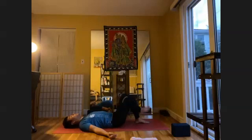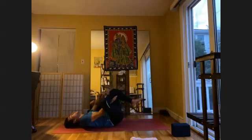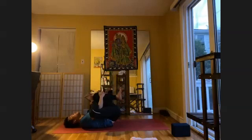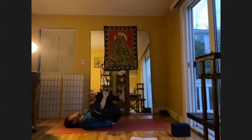Bring your right heel onto the top of the left knee. Press your right knee open into figure 4. Option to stay here, or pull your knees into your chest, thread your right arm between your legs, and interlace your fingers in front of your left shin bone. Open your elbows to the side, which is going to push your right knee open. Press the tailbone into the ground while you're pulling the knee into your chest. Stretch the right outer hip.